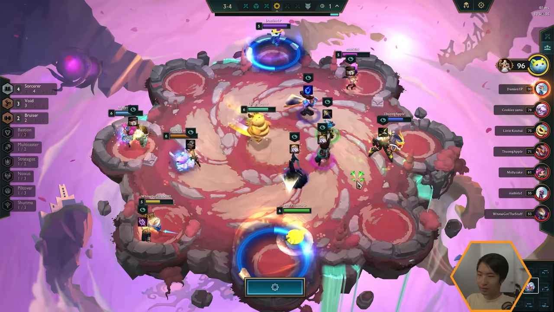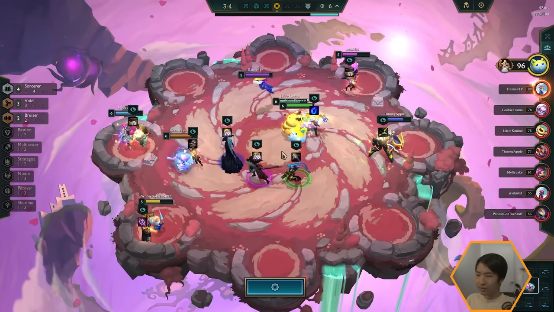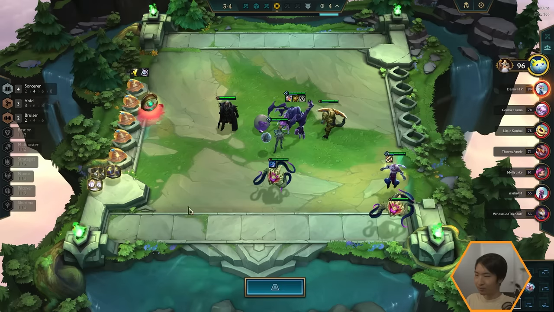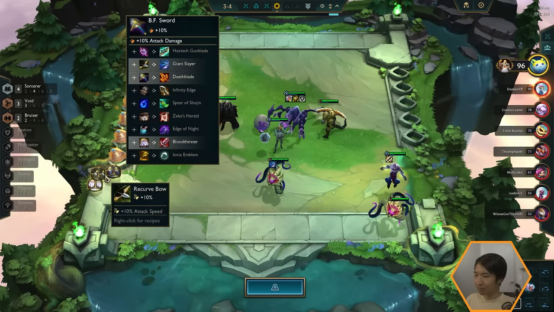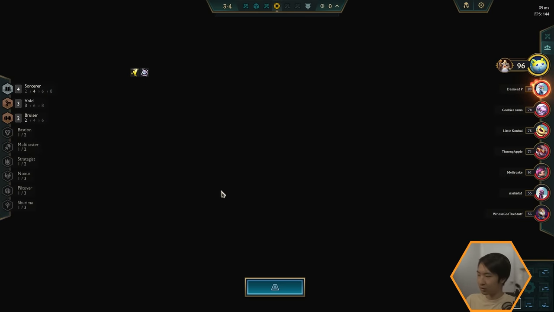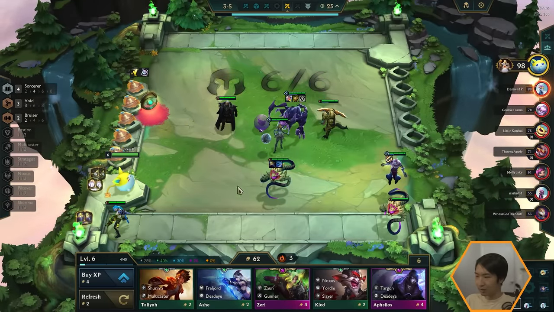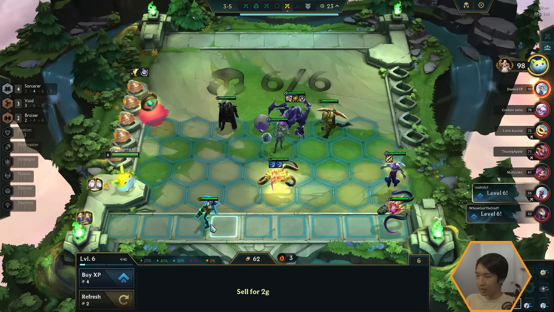Hopefully we could get the Taric here. He has a tier, so we would, oh no, we were so close. I guess we'll settle on a sword. Maybe we could build a Giant Slayer and then save this next sword for another Spear of Shojin, or the Spear of Shojin that we actually need. We'll do that for now. I'll just build a second Giant Slayer on Vel'Koz.